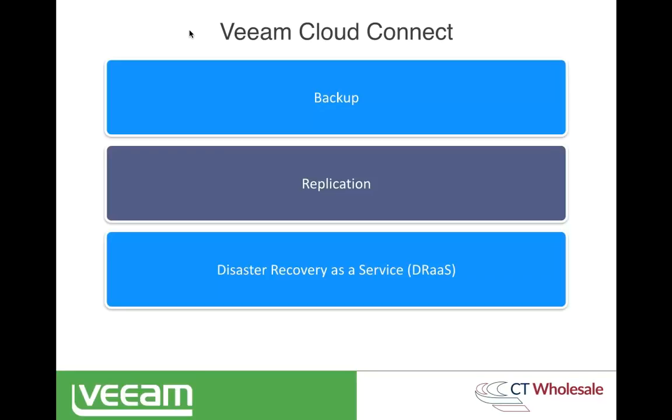What that does is it allows you to have a replication of your virtual machine at the data center. And then you can turn that replication on at any point in time. So for example, if the virtual machine fails and it won't boot within your environment, you can go into Veeam and turn on that virtual machine, and over a VPN connection to the data center, which is all built into the software, it will allow your virtualized infrastructure, Hyper-V or VMware, to then access that virtual machine and use that machine in the cloud. And then you can just turn it off and revert back as and when the infrastructure comes available.